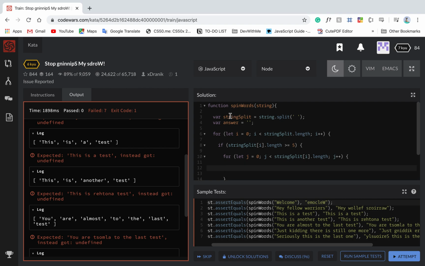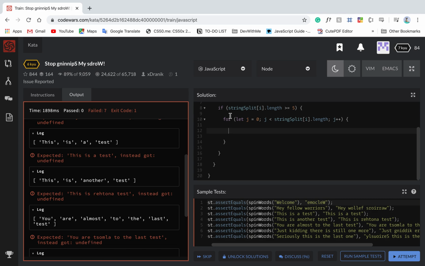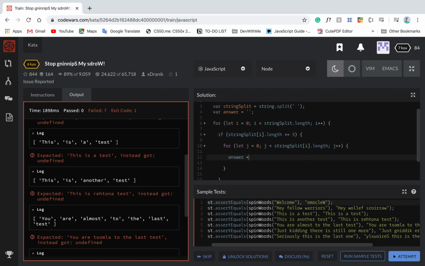So what we need to do is, okay, we already have 20 lines of code, which is not really efficient, but now we're going to go. So answer plus equals, you know, I'm not that smart yet. String products are going to help. So plus equals string i j. Actually, we're going to say j. Okay, j equals string.